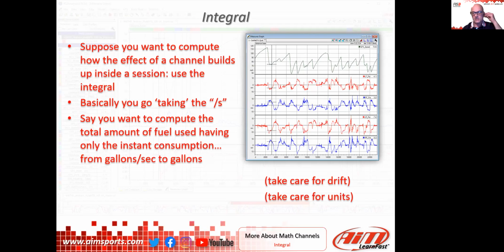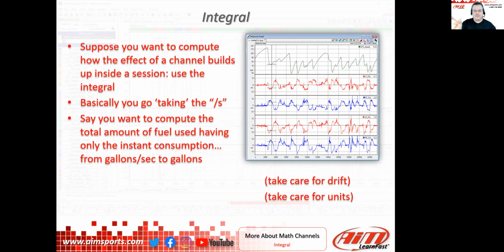If your channel is off by a little bit, you can constantly sum up that a little bit off, and the result is that the channel drifts from its correct position.